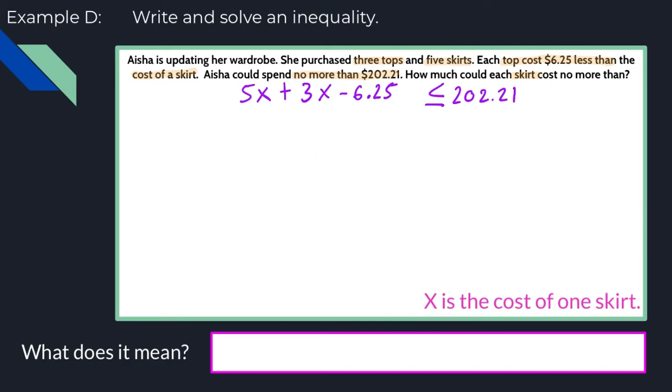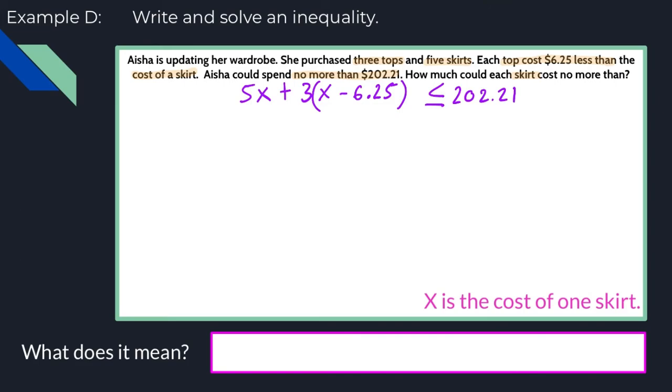In order to represent that, we need to have parentheses around our x minus 6.25, because we need to multiply that times 3, because we're buying 3 tops. That's the trickiest part of this. If that part was a little confusing, feel free to pause, rewind, hear it again. But we're putting the parentheses around the x minus 6.25 because we're subtracting $6.25 every time we buy a top, not just one time, because we're buying 3 tops. Now that we've got our problem written, we can start to solve.